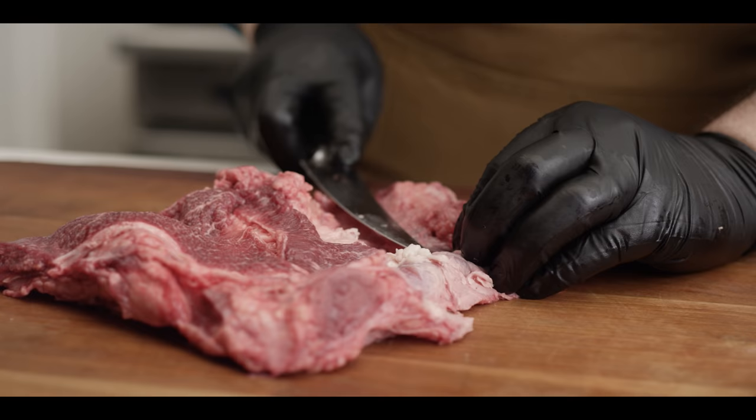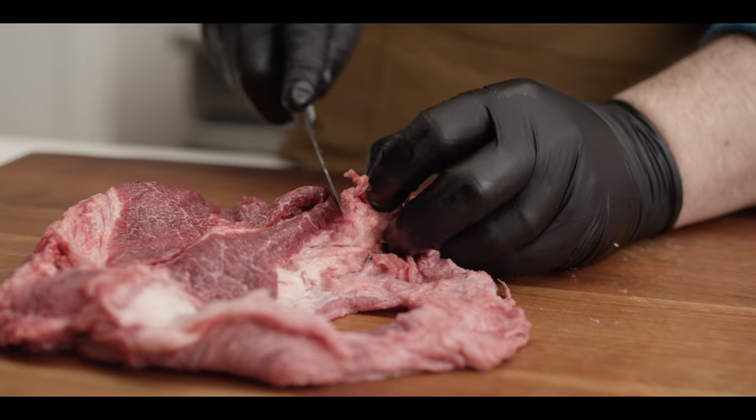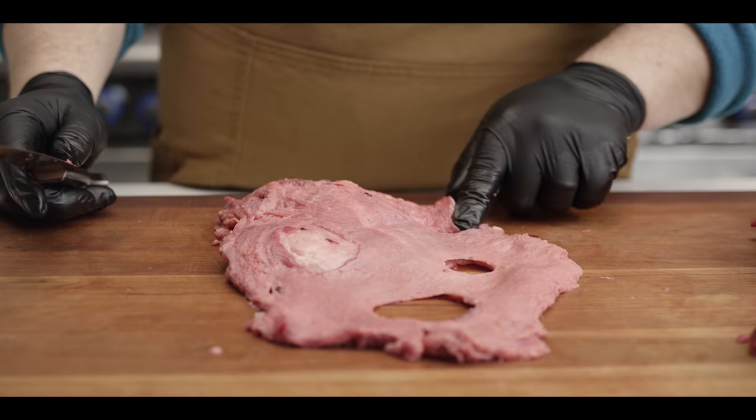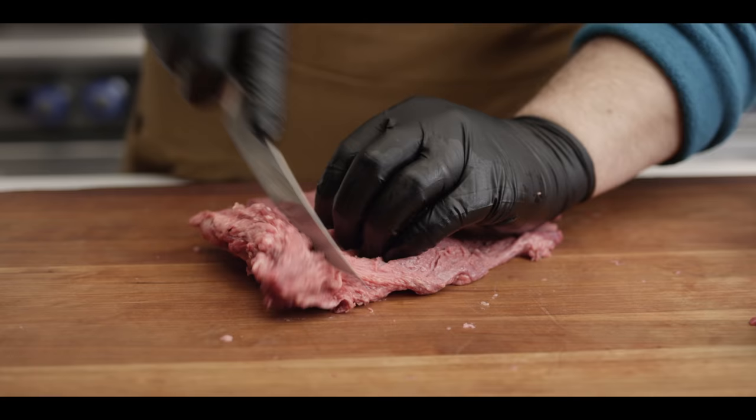If you're lucky, you may get a piece that's been trimmed up pretty nice beforehand, but chances are you're gonna wanna do this yourself, just for money's sake. On the other side, what we have is essentially a thin layer of fat, a thin layer of meat, some more fat, some more meat. You'd spend all day trimming it. I would just say go ahead and score it up, season it, smoke it, and deal with it after. By putting some score marks in here, that gives us the opportunity to really let the rub grab on to the fat and the meat that's exposed.